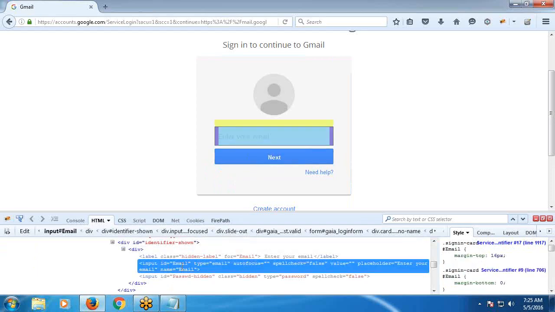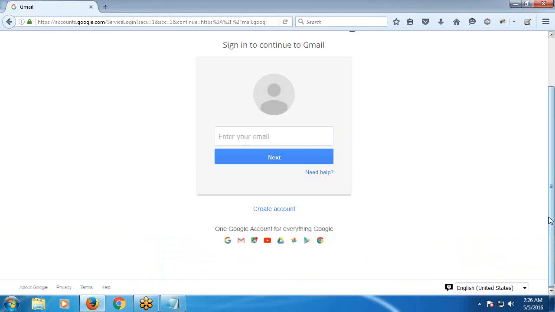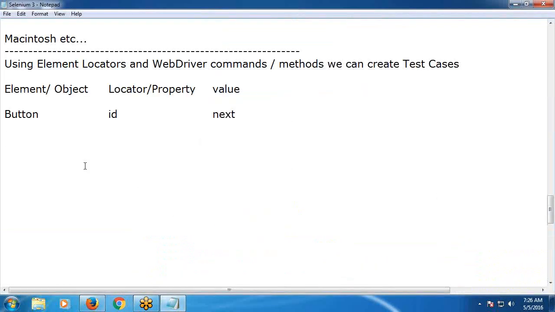Observe here ID email. Otherwise, you can use name also. Name also one of the locator. Name value of the name. What is the name value, Saloni? Email. See, observe. Edit box.